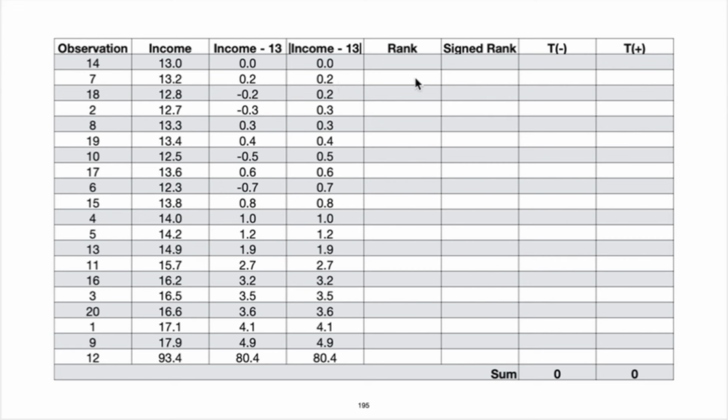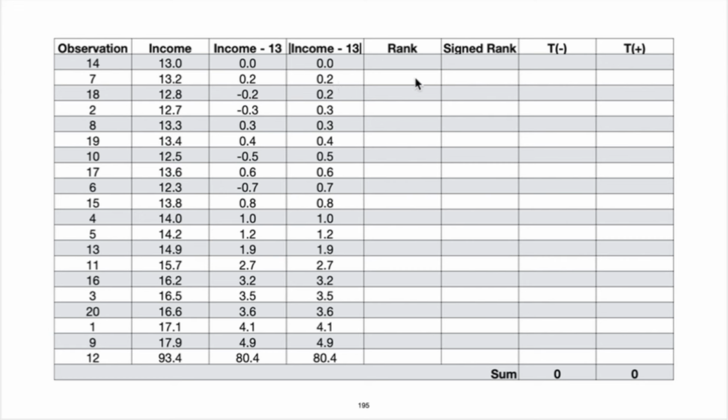And then you'll see that we have the same issue down here. 0.3 is repeated, in 1, 2, 3, 4, the 4th and 5th positions. So each of those will get a rank of 4.5. And so that is how we assign the ranks. Now notice that after we get beyond this point, we don't have any identical values, and so they get the rank according to the row that they're in.